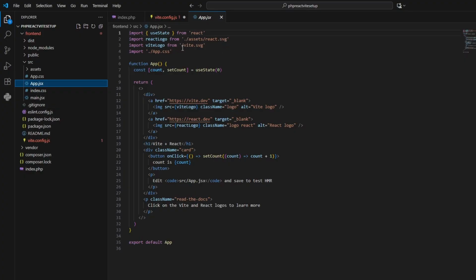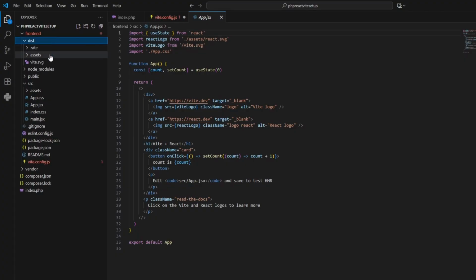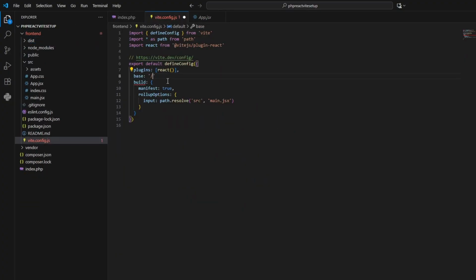It needs to know what the base is for this assets folder. Otherwise, right now it'll just link as assets/react.svg, but it won't actually be able to find it because they'll be hidden in this distribution folder. And if we don't tell it that, it won't be able to find it.